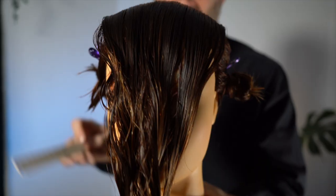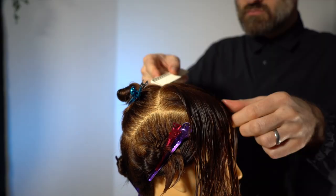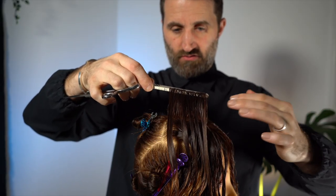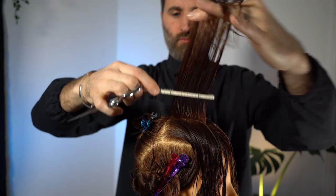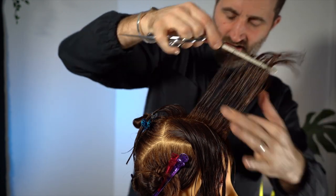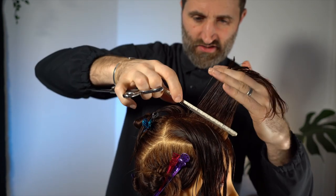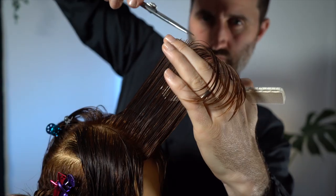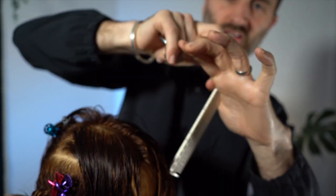Let's start in the front section, comb this forward, and work a section through the middle — that's going to be my guide. What's really important when hairdressing is that we keep the elbows wide; that helps with discipline. We want to keep everything with a square shape in our arms. Half this section, extend that into the section at the front, but remember the head follows this shape — so the first section is up here and the next section is over here, coming straight out from the head. No angles, no over-directing. Always cut above the knuckle because you can't get tension in that gap.